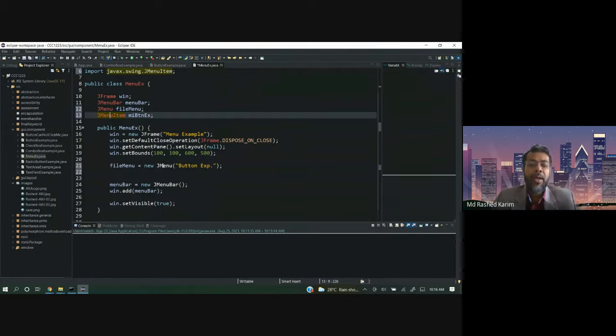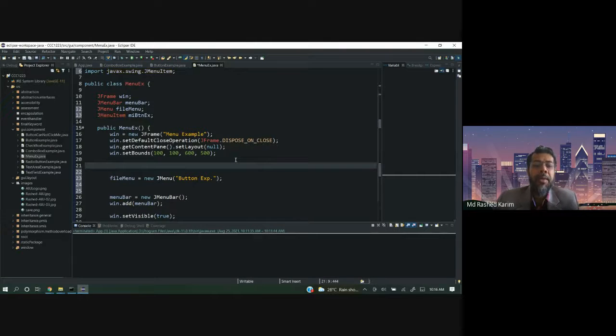Okay, so I will create some menu. For example, I'm just creating the first one. I will first create the menu item here. What is my name? btnex equal to new JMenuItem.